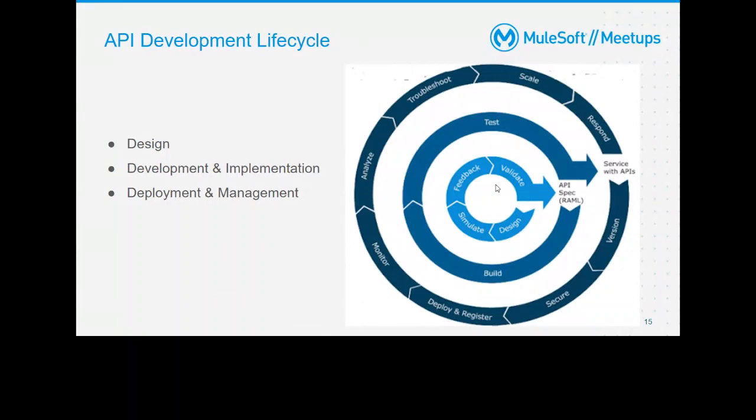It would take a lot of effort, as well as it will consume a lot of time to incorporate the changes at the development level. That is the reason you can see the API development lifecycle is represented using 3 concentric circles. The innermost concentric circle represents the design phase, wherein you first design your API specification, then you simulate it. Simulate means you kind of create a mocking service out of it. You kind of create a dummy project out of it, so that your users are able to use it and give you feedback. Now, don't you think it would be much easier for you now, right?